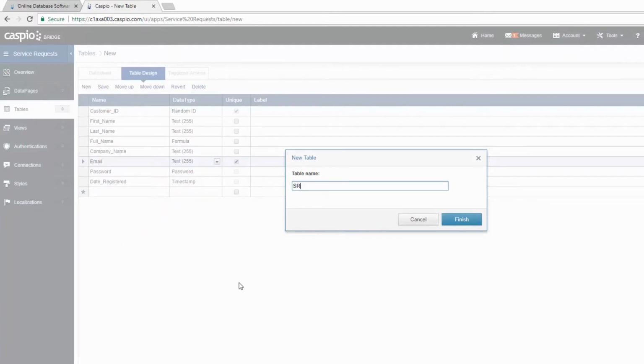I'm going to call it SR Customer Info. Now, I always like to add my prefix, which is an abbreviation of the application name. Because I called it service request, I'm going to abbreviate that as SR and add that as my prefix to my table. Why do I recommend that you do that? Well, let's say later on you want to export this data or you want to export the entire application. It makes it a lot easier to find a table when you add a prefix. And everything is uniform throughout the application when you have that single prefix to identify all the objects inside the app.